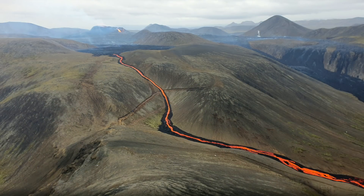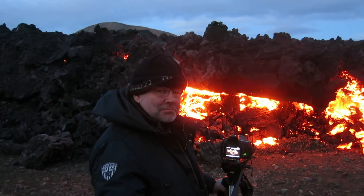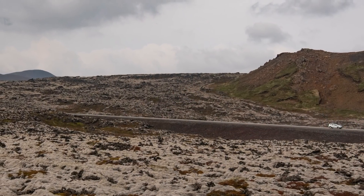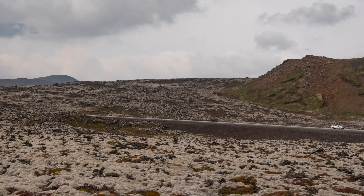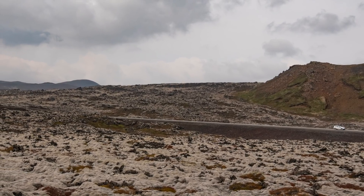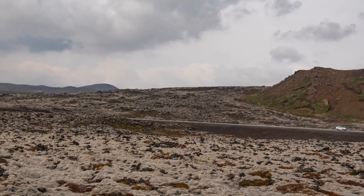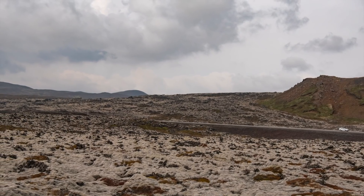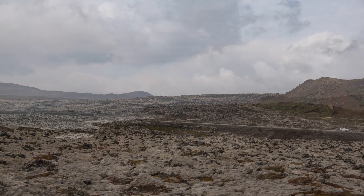The lava coming down to Nottagai Valley is very fast moving now and thin. I'm just hoping that my timing will be right, because there are some mixed views about when the lava will hit the road — and that's when I want to be close by. The latest forecast from today, Friday, is four to seven days until the road goes, and two weeks until it gets down to the sea.